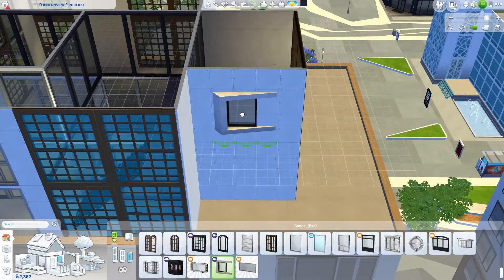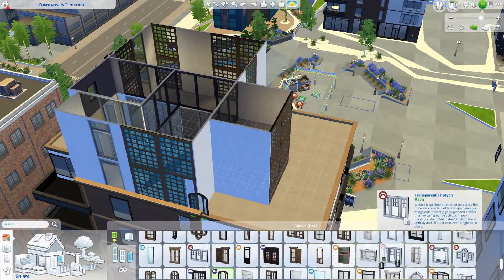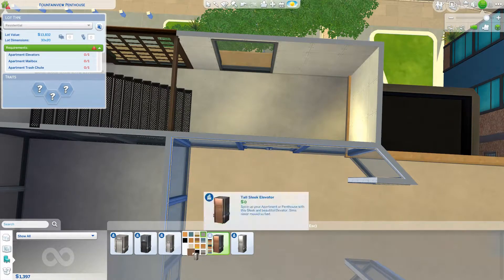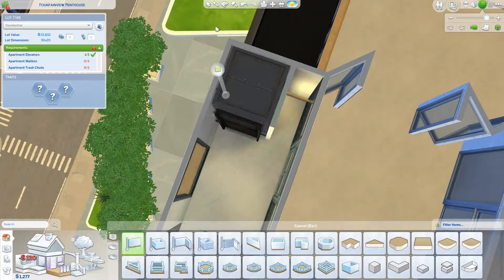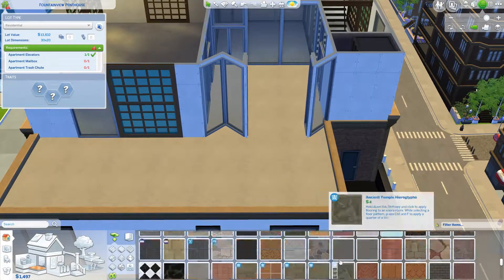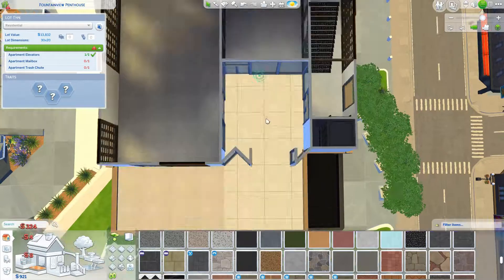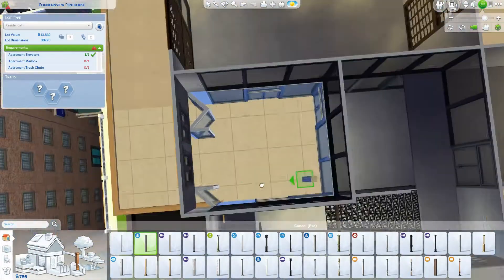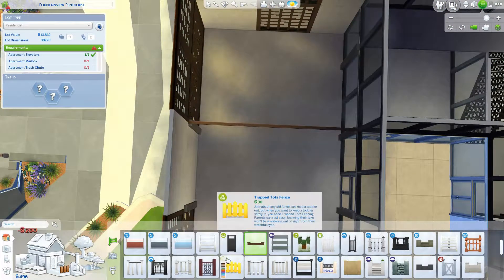I wanted to section it off so it was its own room. There are a lot of glass doors going through different sections of the house, so it doesn't stick out at all — it actually works quite well. Here I wanted to add some older kind of windows. The ones I'm placing now are also visible on the rest of the building underneath, so they do exist on the building. I thought it was quite realistic to have some old windows, some new windows, and then even newer windows — three stages of windows — just to add some detail, depth, and dimension, and maybe a story to why it's been renovated so many times. I added the lift in this corner where you come straight up to the stairs.